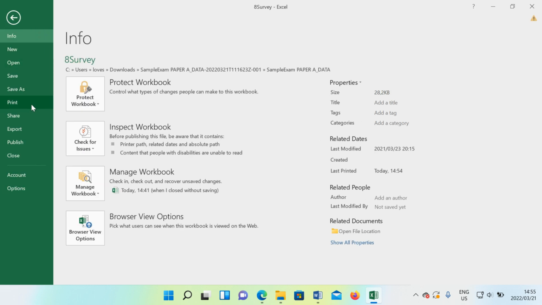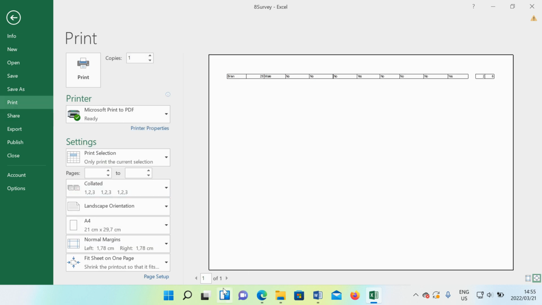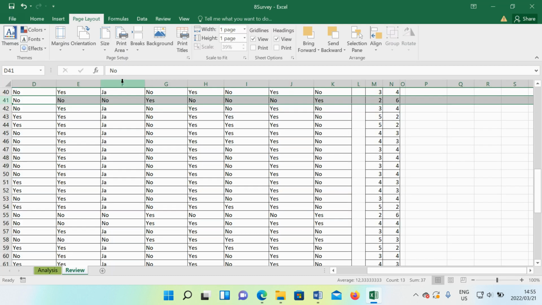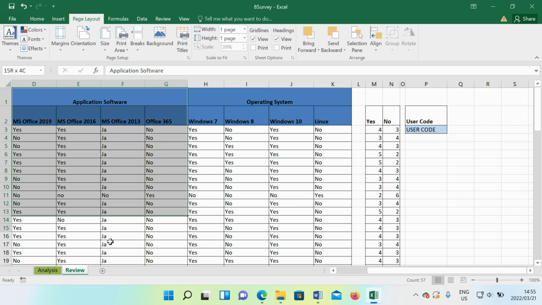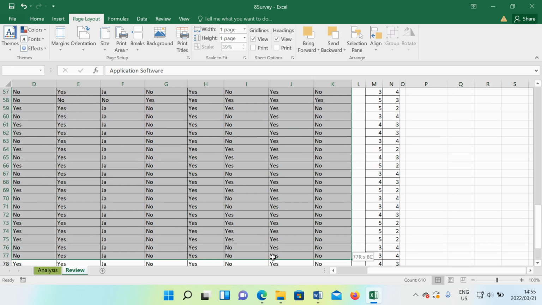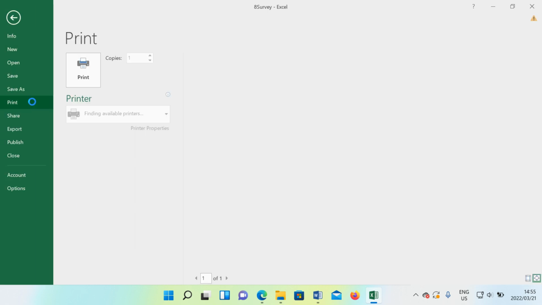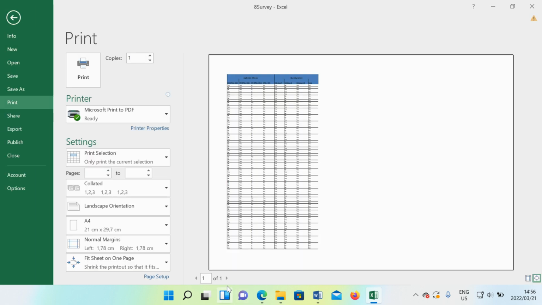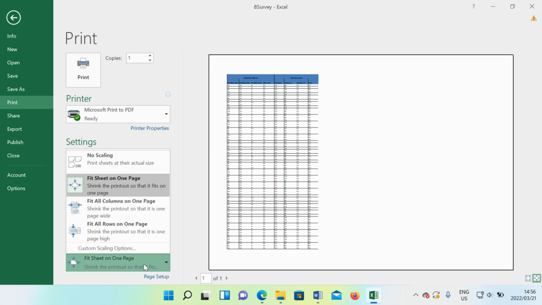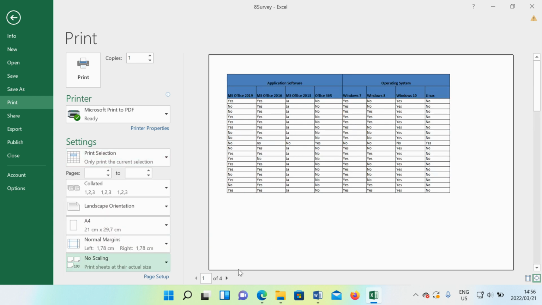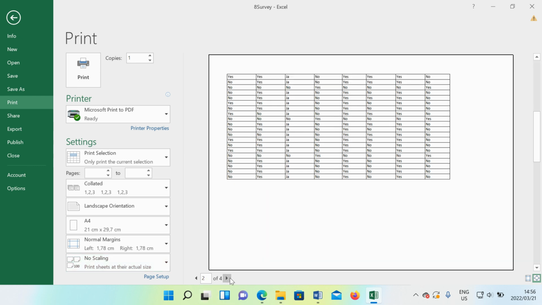Let's just quickly see if we say file print if this works. At the moment it's just printing the selected page. Let's say file print. Okay, yes, then it's supposed to work. But again, because it's going to fit on one page, it doesn't make sense that they ask that of you.